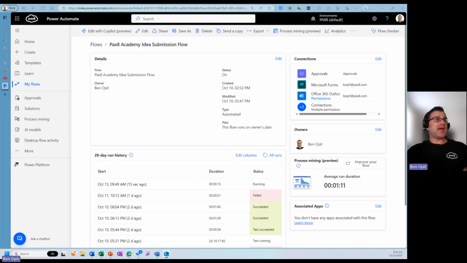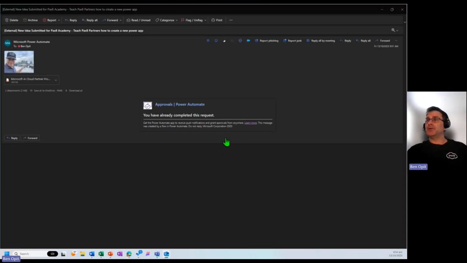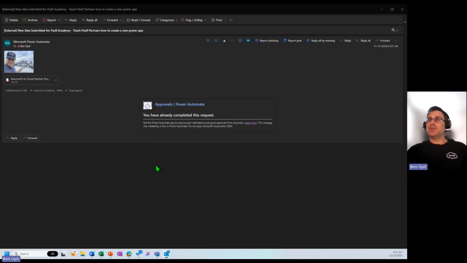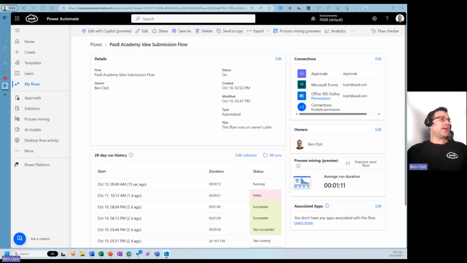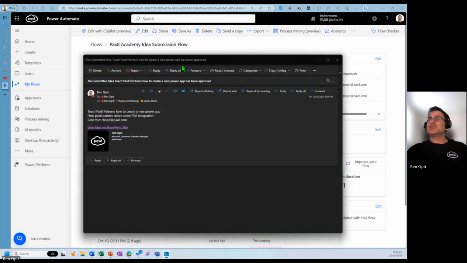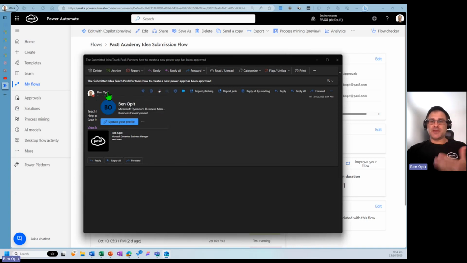By the way, here's the email that I had on the request. If I wasn't in Teams, if I was out and about on the boat, that's a picture of me at a marina, I have a request to approve a flow as well in email. But what will happen is I will also get an email with the details of what's approved. I'm bringing that across now. So to myself, obviously I created the flow.